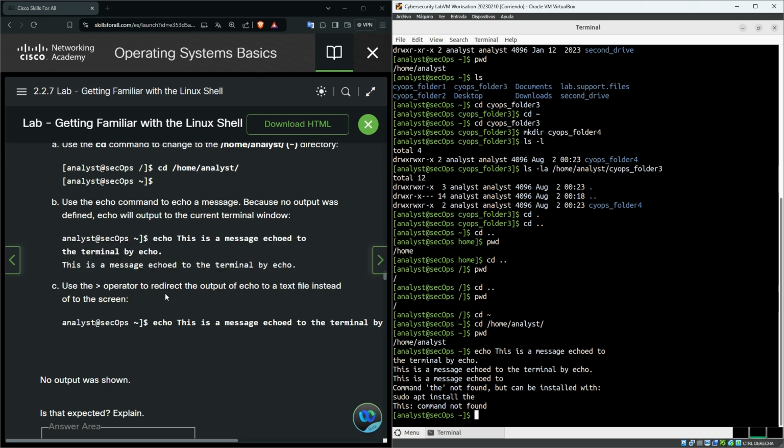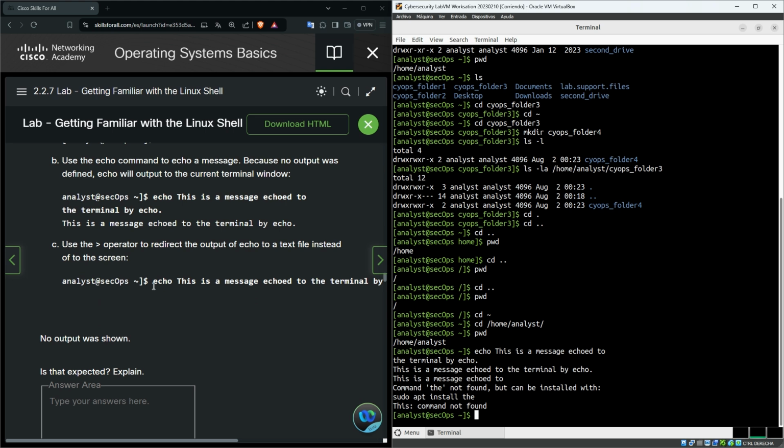Use the greater than operator to direct the output of echo to a text file instead. Echo this is a message echoed to the terminal by echo.